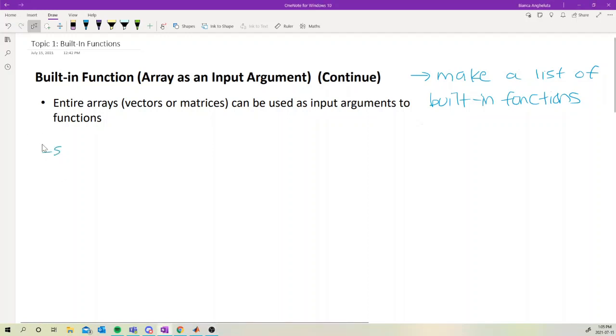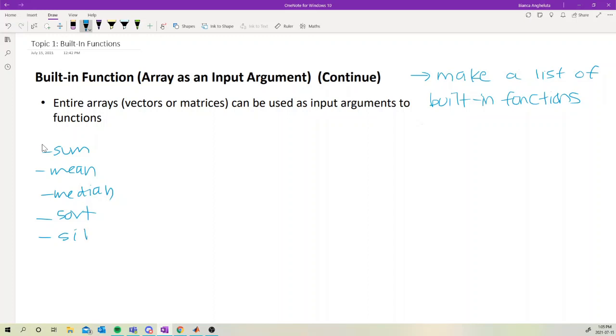Things like sum, mean, median, sort, size, numel, and many, many more.